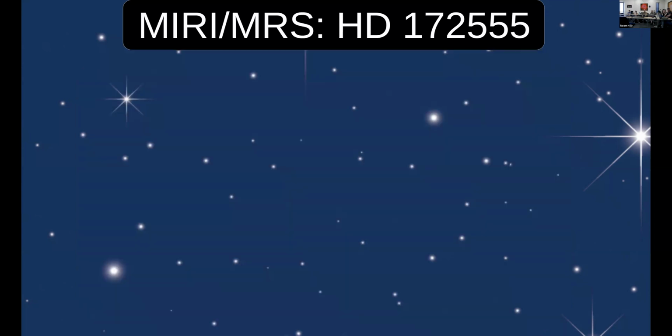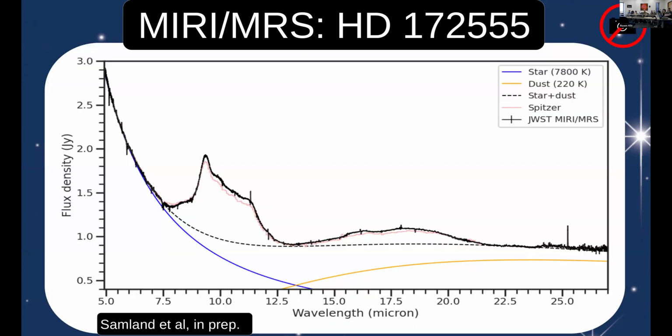Okay. So what does the JWST data look like? The JWST data looks like this. In black, you see the spectrum we have obtained with the MRS instrument. The pink line shows the past Spitzer observation. And you can see that they are very similar. So the system seems to be very stable in terms of the dust properties of the debris disk. The difference here is maybe 5%, so it's kind of within the margin of error of the calibration. Might be a real change, but it's not a super significant change.